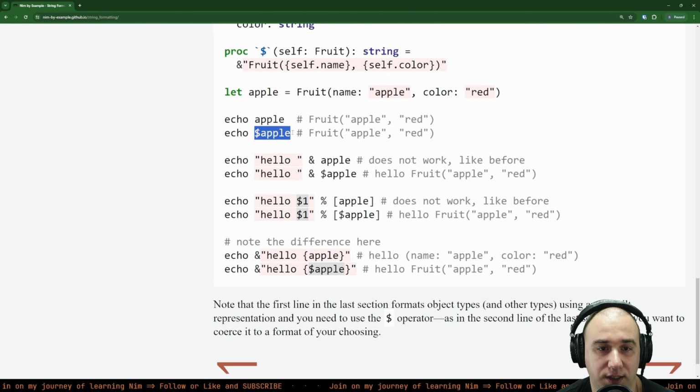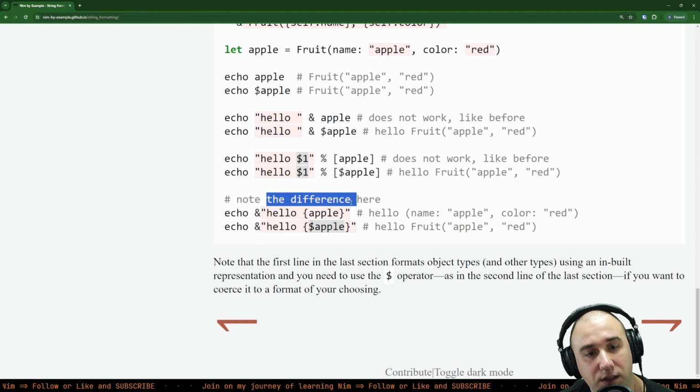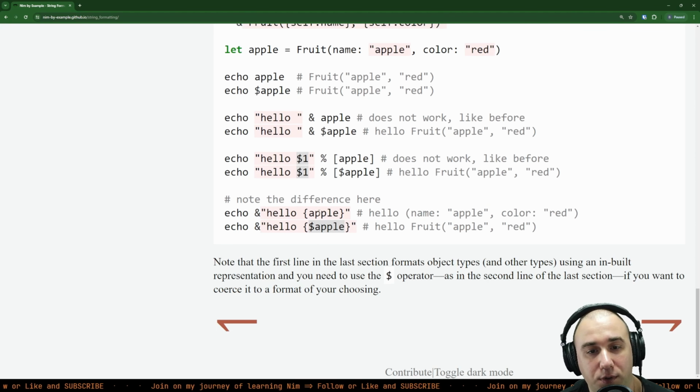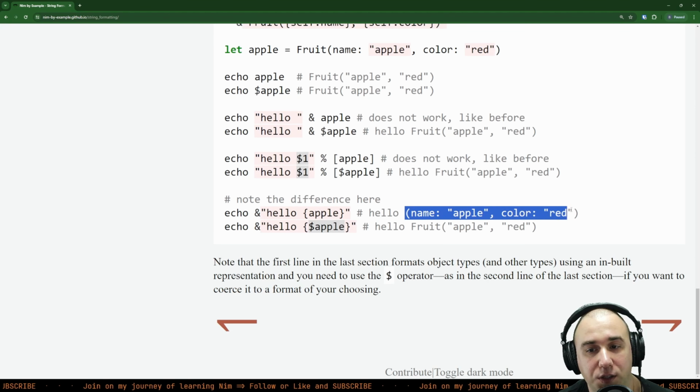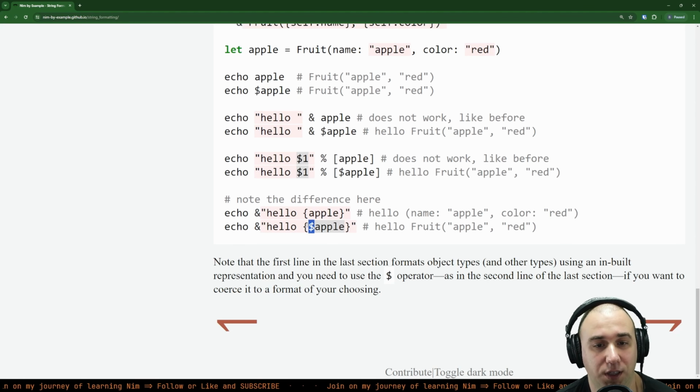And that will work the same because echo is already calling it that way. Okay. And echo does not work. Okay, because we have the ampersand. We need to remember the dollar sign. Yep. And this doesn't work, but with an ampersand it works, and this works. They both work. Oh, wait. Note the difference here. When we do hello Apple, it will format it on its own, like an object. So this is using some other formatting things. It isn't calling this like echo does. Huh. That is very good to know.